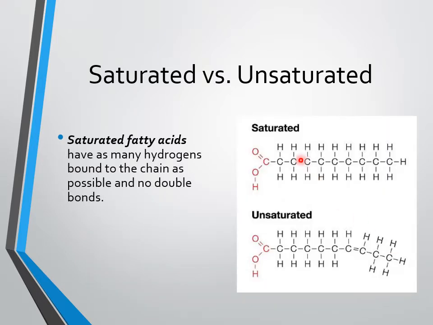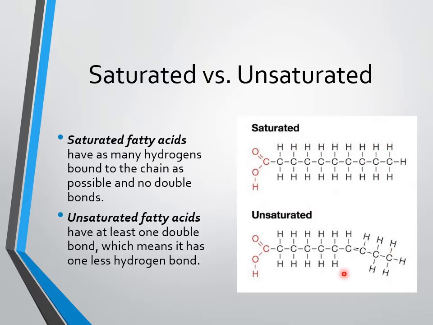Okay, so a saturated fat is a straight line. All the carbons are in a complete straight line. So they can have as many hydrogen bonds as they need to, and there's no double bonds. But unsaturated, and it doesn't always have to be towards the end, it can be on any part of this, but they have at least 1 double bond in this, and it causes a little crook in the structure. And then there's 1 less hydrogen bond, so there should be hydrogens right here.